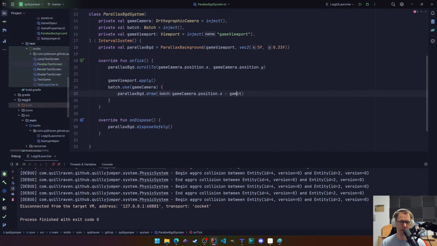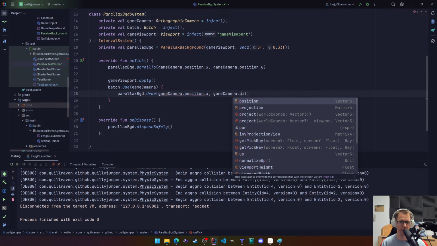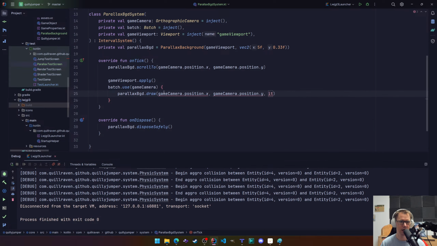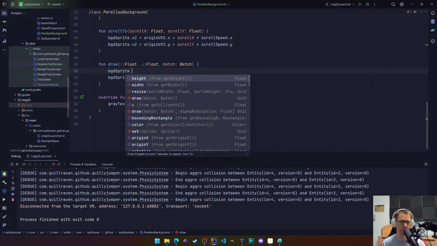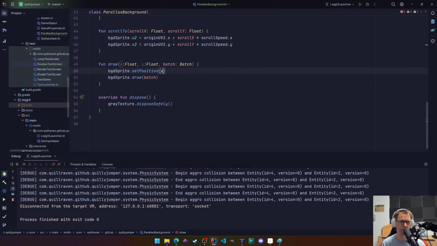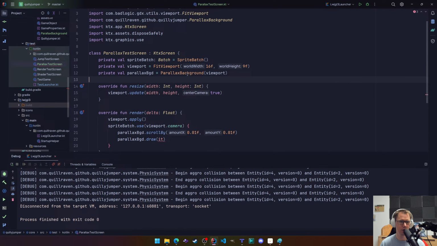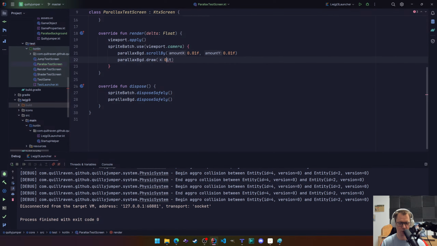Let's make it not correct, but that we have a little bit of a better understanding of what's happening. So on the draw function, we need to have here the X value and the Y value. And what we do, we set the position to X and Y. So in our test screen, since we don't move around, we render it at the origin, which is 0, 0, which is good.